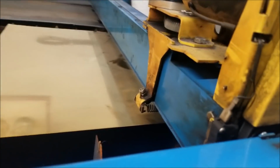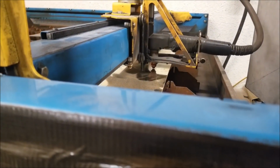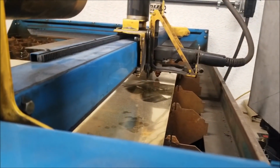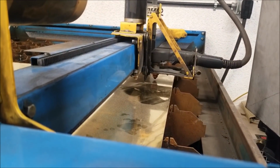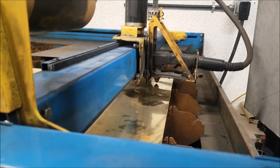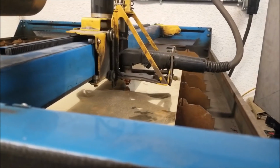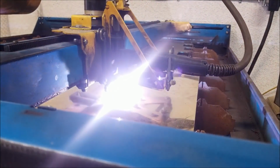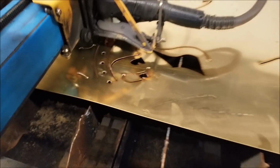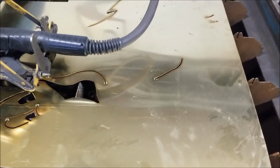So, got my brass lined up. Just press start. It's going to jog over to where the beginning of my cut's going to be. I'm actually going to have to raise the torch up a bit, and I will press start again. I've got it set up to stop in between each cut in case something messes up, then I can fix it. There's one. Start. Start. There's two. So it's coming along pretty good. I've been pausing in between cuts just in case a piece flips up and hits the torch or something. I don't want this thing to move.